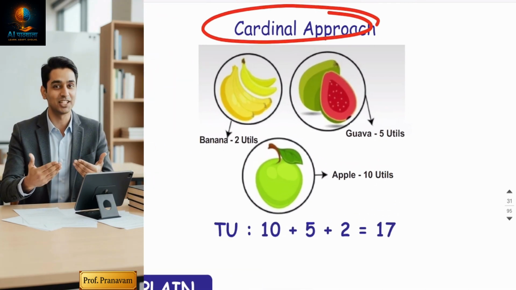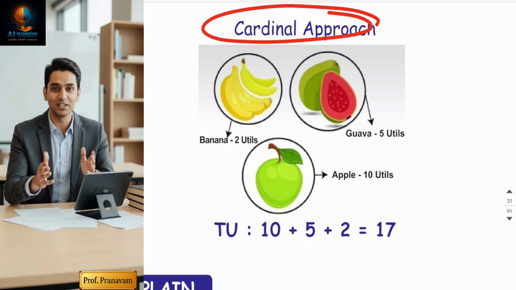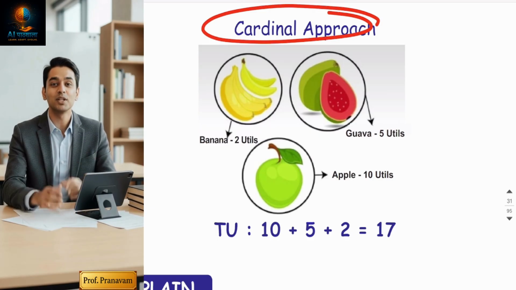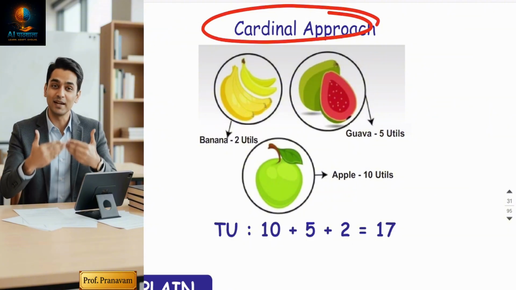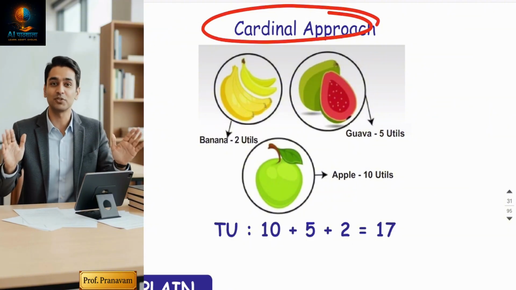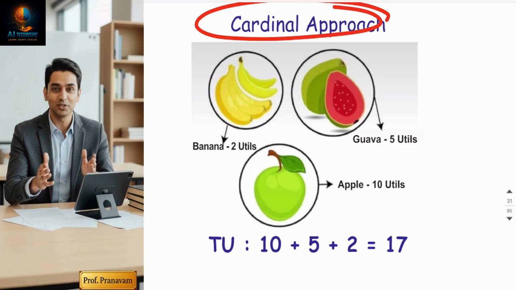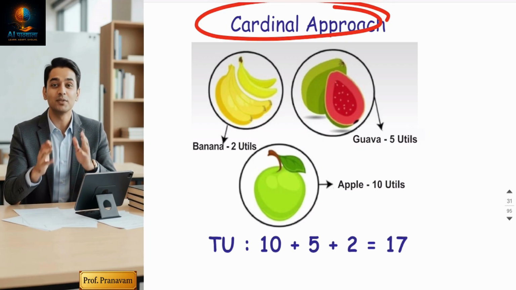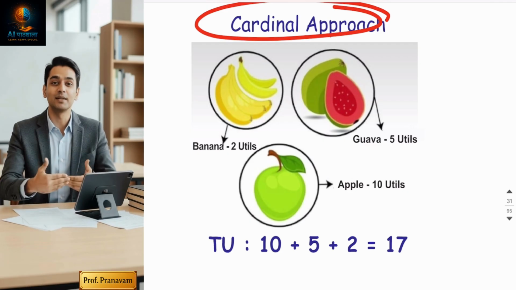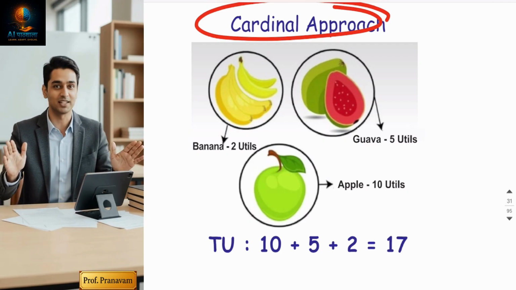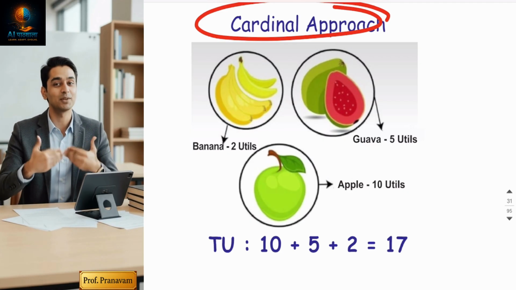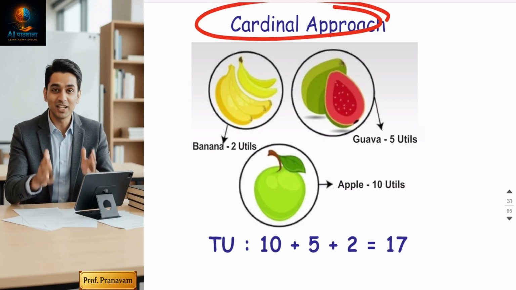Alfred Marshall assumed that utility can now be converted into numbers, that is, cardinal numbers. So how do these cardinal numbers work? Alfred Marshall says, for example, you have gone to purchase fruits. When you see all varieties of fruits on a cart of a fruit seller, the moment you see the fruits, inside you it's a mental calculation.